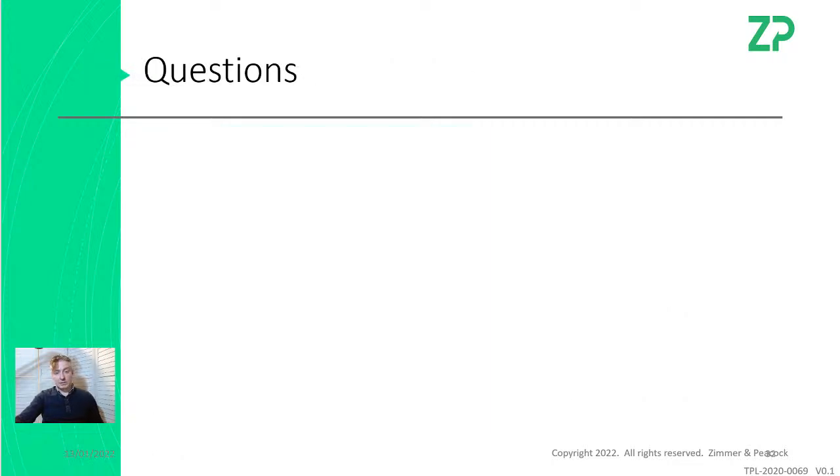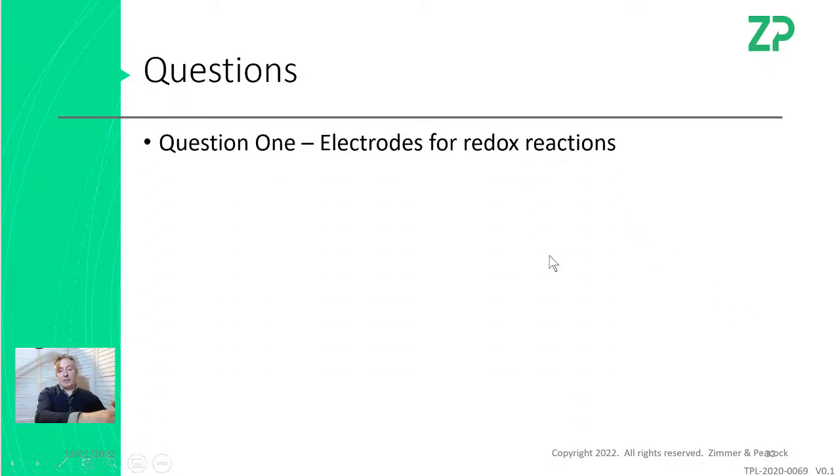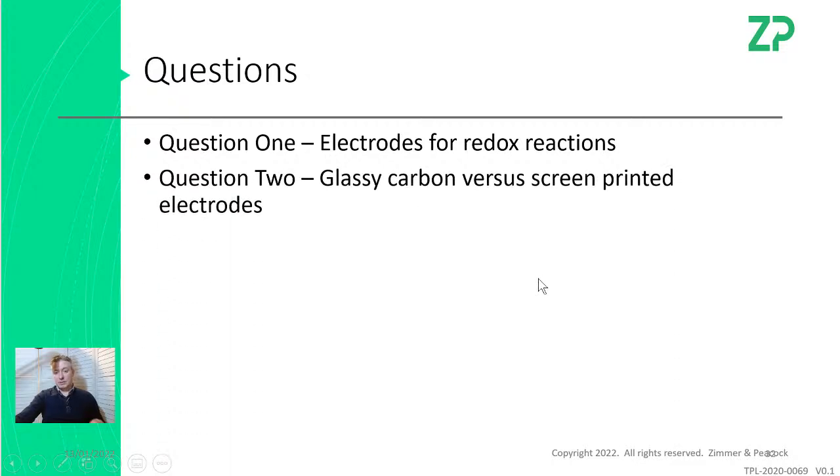Right, I have to go very quickly because I have to go to a meeting in 15 minutes, but I do appreciate I went through a lot this morning, so I'll do a quick summary now. Electrodes for redox reactions: it's our value platinum electrodes, our hypervalue carbon electrodes, or our value gold electrodes. They are linked underneath the video. The inquiry about the glassy carbon electrodes, it sounds like you're doing the right thing.